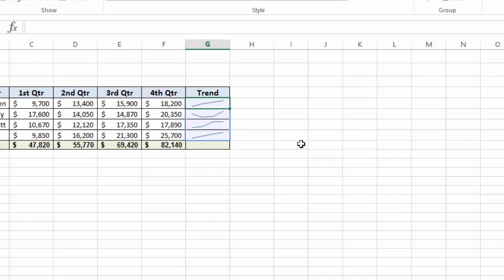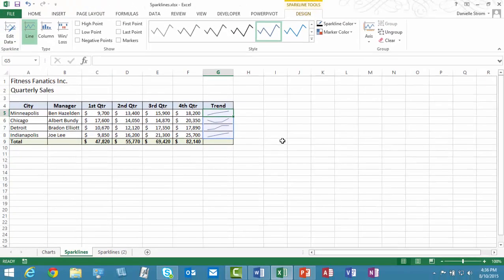Now, if I want to enhance the Sparkline, perhaps by showing markers or formatting it, all of that is available when I have either the entire group or even just a single Sparkline within the group I created. When they're selected, there is a Sparkline Tools Design ribbon. You may need to click Design to see it. So I can change the type of Sparkline. I'm going to do a column one and a win-loss one for you here in a moment.